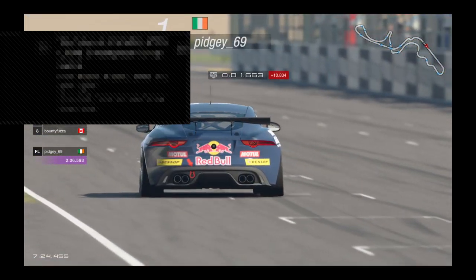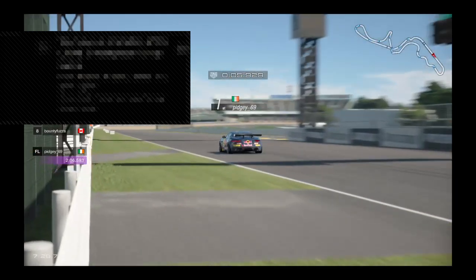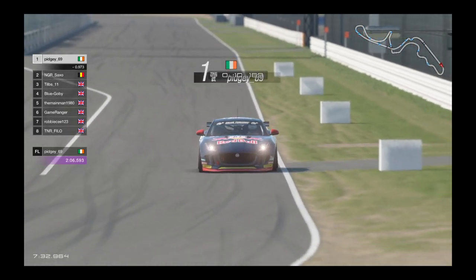If you see a black box appear in the top left and then I suddenly go quiet, I'm coughing. That's basically what that means. So don't get too stressed out about it.